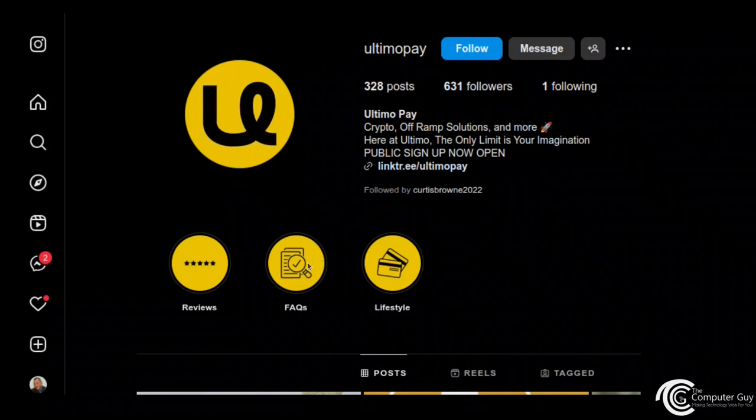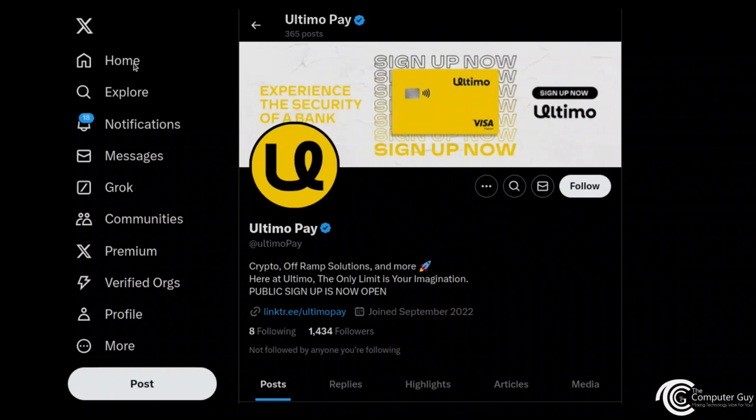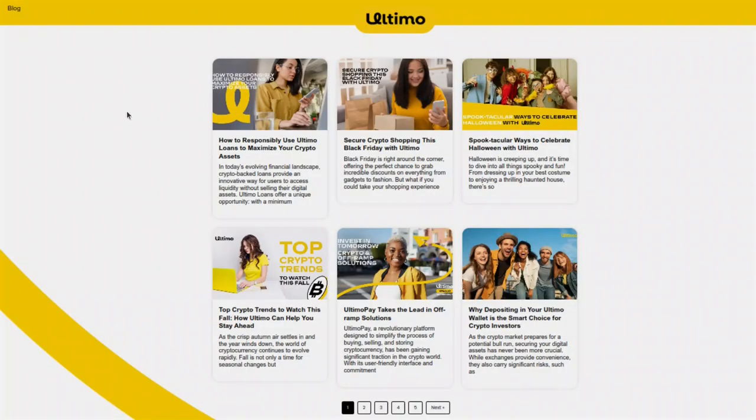A lot of the users of these accounts, as stated, tend to be big business owners. Many of them may not actually follow Instagram and so on, but there are a couple hundred posts, right, from which I got some of the pictures at the start of this review. Okay, and then you get access to the Linktree as well, which gives access to the various social media platforms. And at X, formerly Twitter, you would see here as well the option to get updates and so on that comes from Ultimo. On top of that, there's also a blog at the Ultimo website where they give additional information which is more topical.